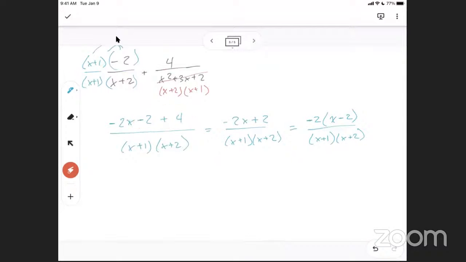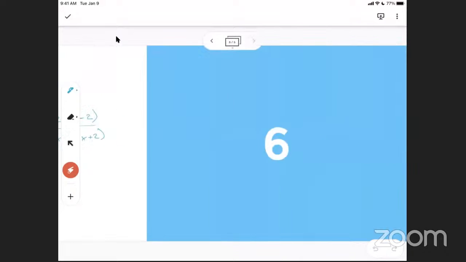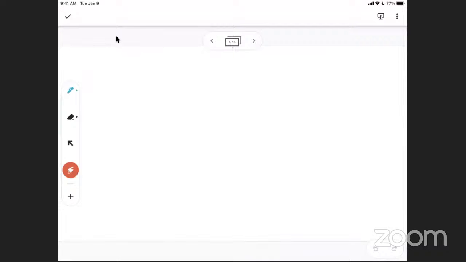Gotcha. Now, in this case, I don't have to write x can't equal 1, -1 and -2 because you can see that it can't. I don't have to put that in there unless they ask me what the domain is. If they ask me what the domain is, I would say all numbers except -1 and -2. But I don't actually have to write that in here for this because I didn't cancel anything out. Okay. You understand what I'm saying? Yeah.